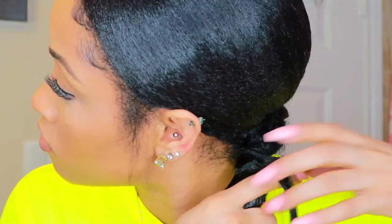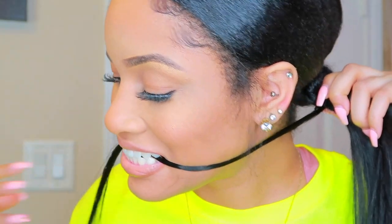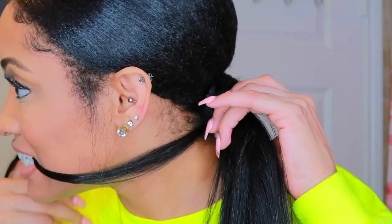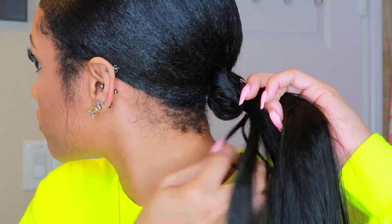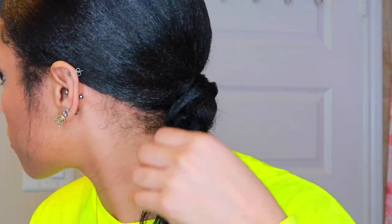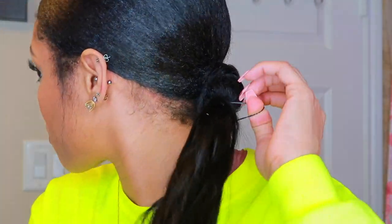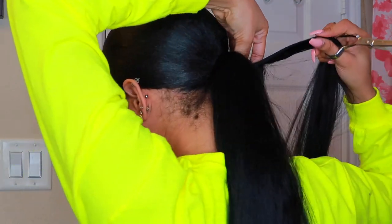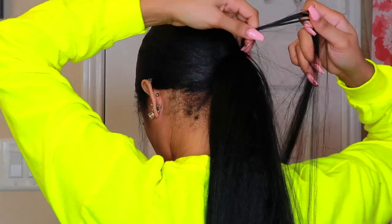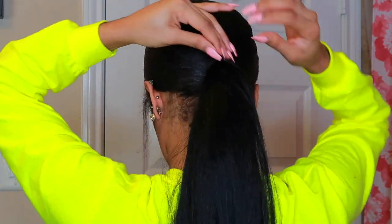So once you reach the end of the track you're going to take two pieces of hair from both wefts — remember it was doubled — and set those to the side. Then you're going to take a final bobby pin and secure those two wefts to your braid. Like before, you're going to take that strand and keep wrapping it around until you run out of hair. I also go ahead and add a rubber band just to secure it even more. Then you're going to add your second bundle right where you finished your first one and repeat the same exact process. I didn't end up using all of the second bundle, so I'm going to cut the end off and repeat the same process — take two strands from the end and wrap it around. I don't put a bobby pin this time since I don't want it sticking out.